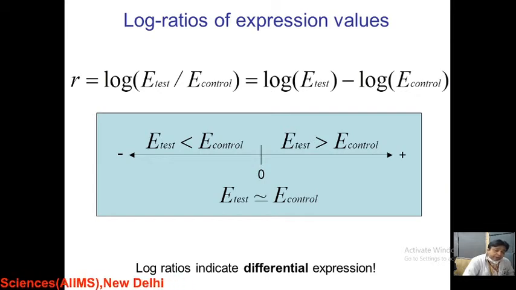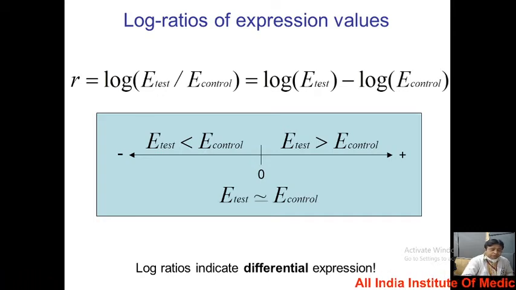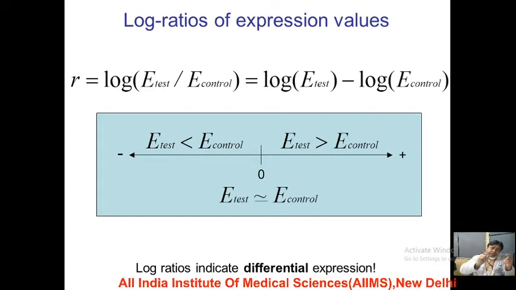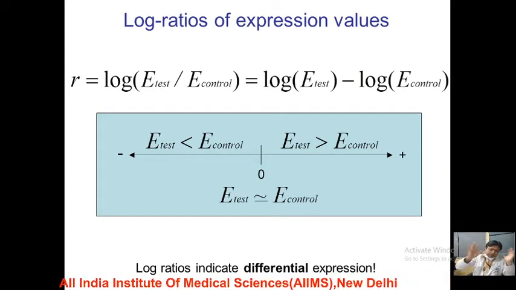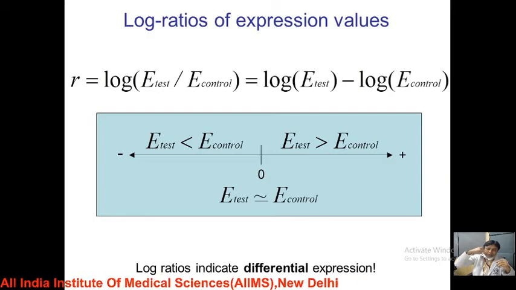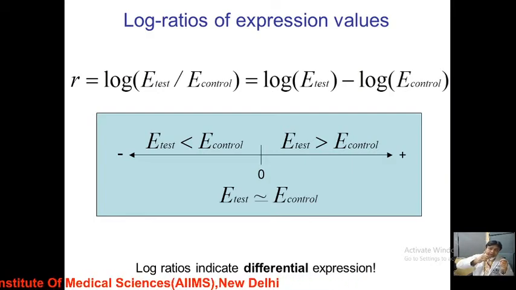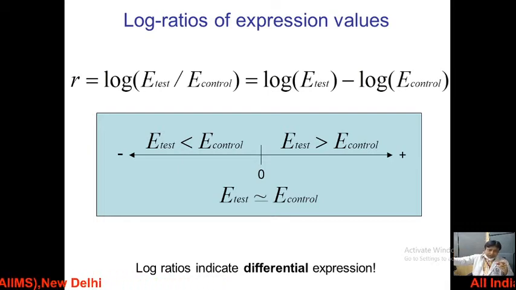Okay, since we are not interacting one to one, let me tell you the answer. The advantage of doing a log scale is that you can squeeze the scale. Say for instance, I give you an example. Say the expression of one gene has a value of, just some fancy number for example, 1. The expression of the next gene is 20. The expression of the third gene is 200. The expression of the fourth gene is 5000.